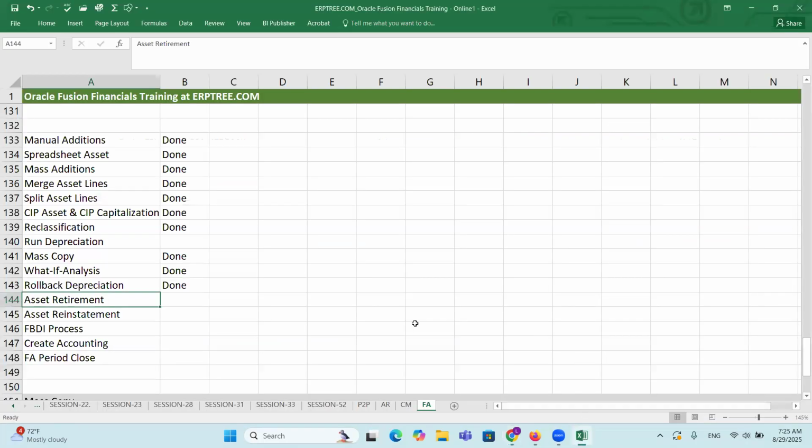After performing the retirement, if you want to undo the retirement, we can do reinstatement. Say you did it by mistake, or else you took some decision to run that asset in the business for a few more months or years, then again you have to reinstate.